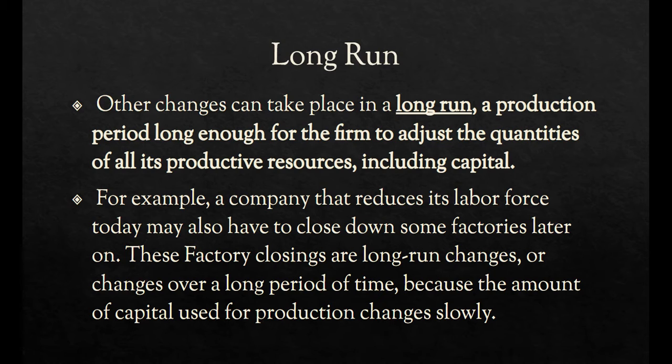So we're increasing or changing, adjusting the amount of land, labor, and capital, and maybe even adding a partner, so adding another entrepreneur to our production system or to our company. Okay, so let's say that a company that reduces its labor force today may also have to close down some factories later on. The factory closings are the long run changes, okay? The changes over the long period of time.